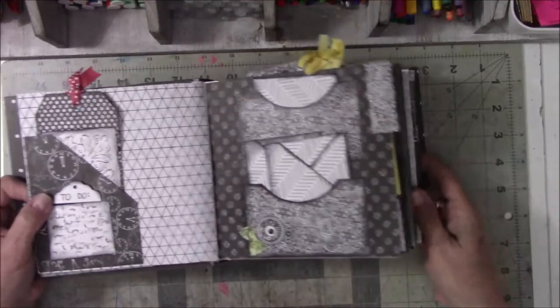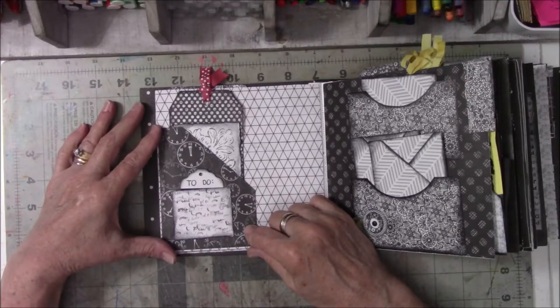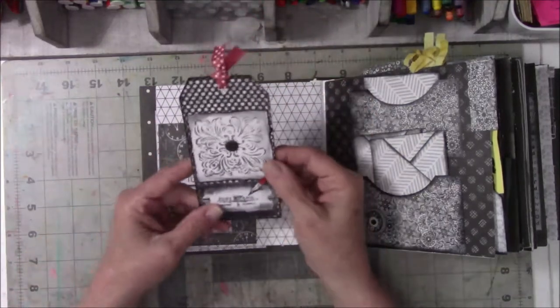Next page. Next page is a corner pocket. And I don't know all the proper names that she calls these. I'm just going to say what I think they are. With a tag.